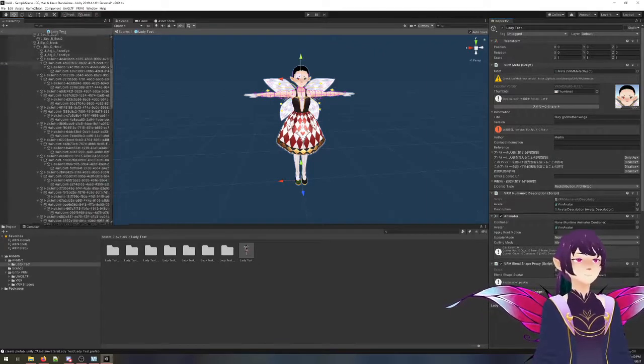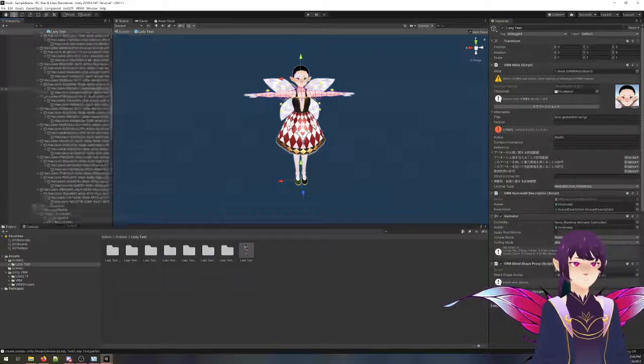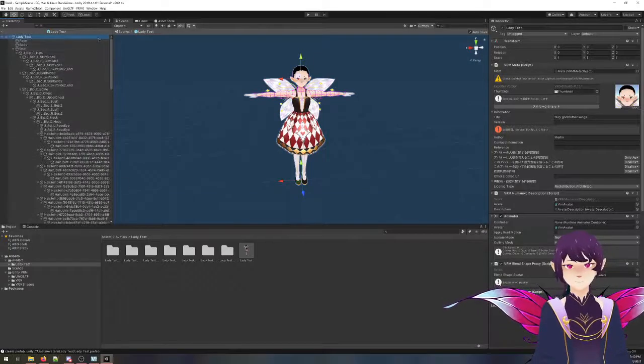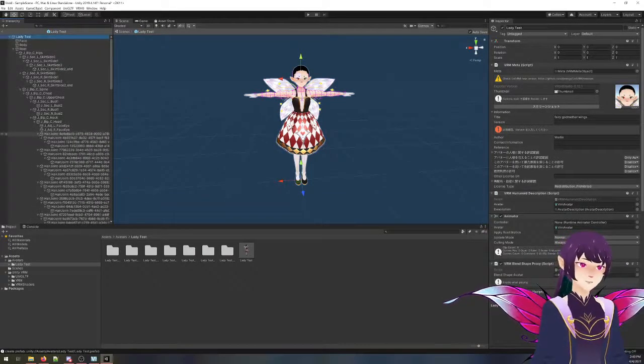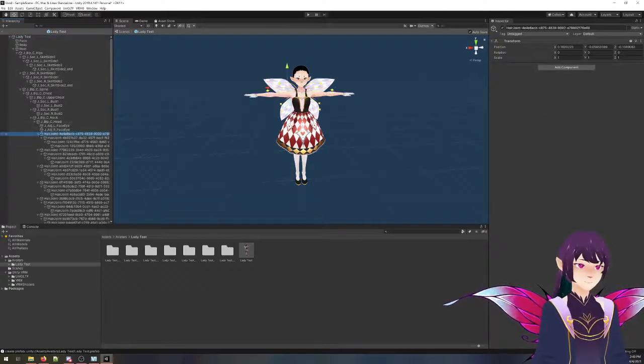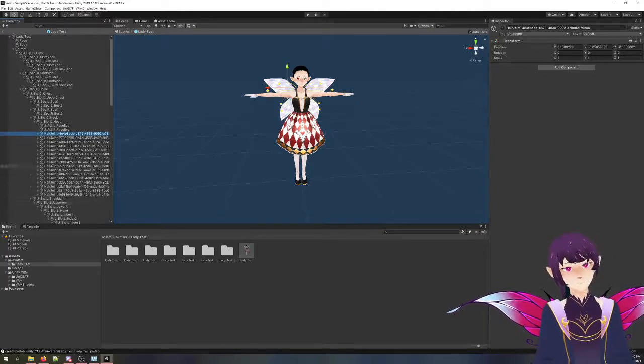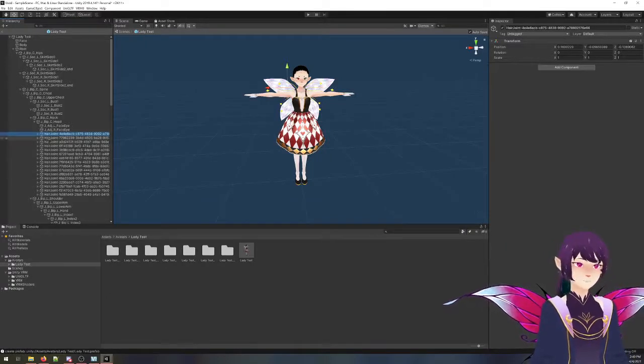And when you switch to prefab mode, it'll actually drop down everything in here, which is both great and annoying at the same time. So when we're in here, we're going to go to each of these hair joints that are attached to the head, and we're just going to close them up because we don't need all the gory details. We just need the base of each hair joint. And you'll see there's a bunch in here because I made a bunch of hairs. And typically, you'll also see all the hairs that are on your avatar's head, and you'll actually have to go in and make sure you're actually messing with the wing hairs.